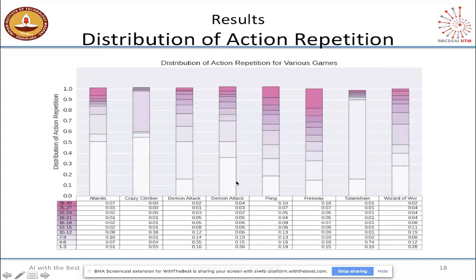So one of the things to note here is that in very few games was a single action repetition factor dominant. Even in games where high action repetition factors were not very dominant, you could see that at different points in the game, different repetitions were useful. So this essentially tells you there's a lot more to explore and learn here than to look at the fixed action repetition. The nice thing about FiGAR is it's sufficiently lightweight that you could wrap it around any of your favorite learning algorithms and not with too much of an overhead.